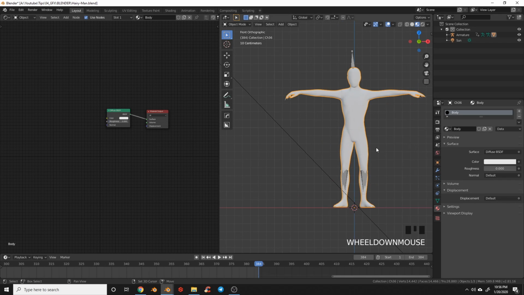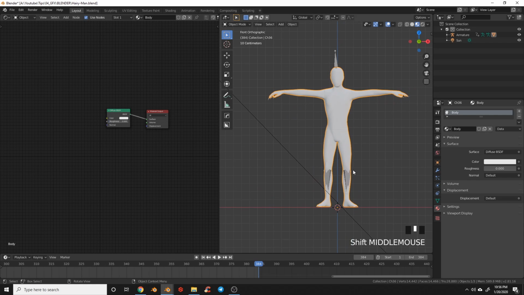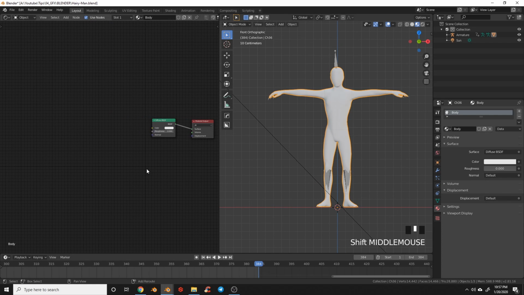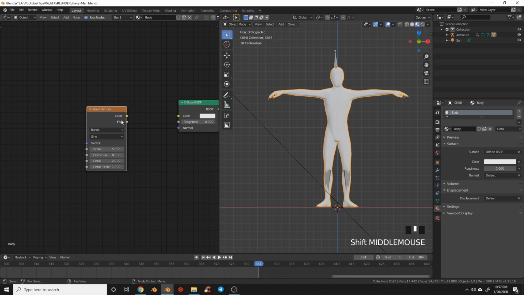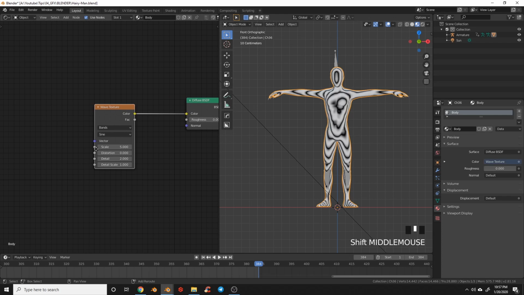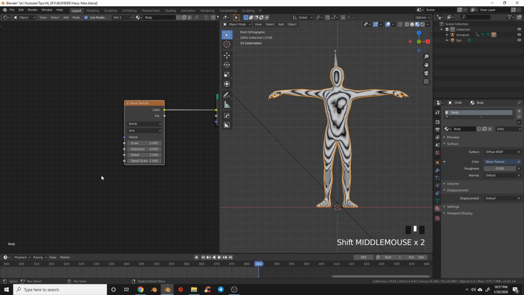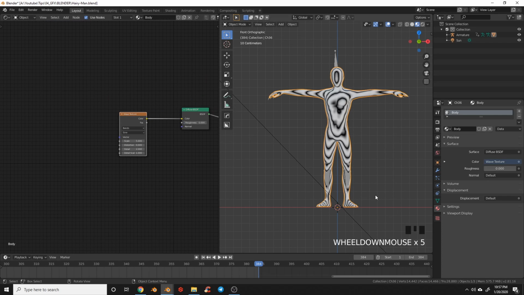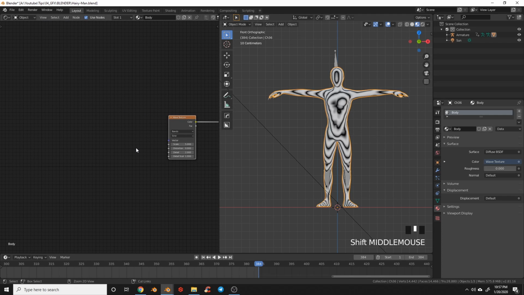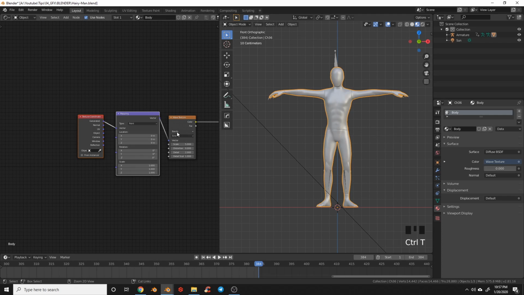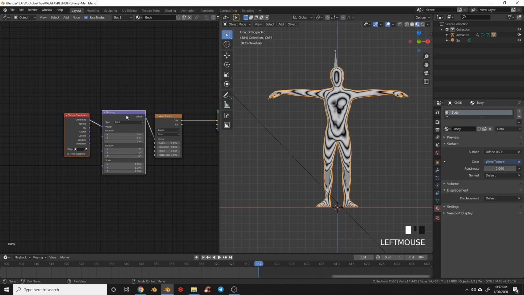And then I want to create some stripes on this character to add a variation of color to the hair later. So what I'm going to do is add a wave texture, and I'm going to plug this color here into the diffuse texture. Then we have our bands, and you can see that that's a warbly look, but I want more uniform stripes going up and down. So I have Node Wrangler enabled in the add-on, so I'm going to hit Control T, and that's going to give me a texture coordinate and a mapping.